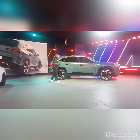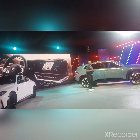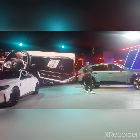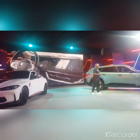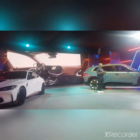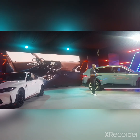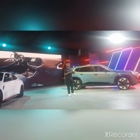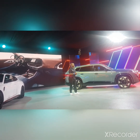But let's get to the interior now of this vehicle, because this is a new concept. Even in the interior, you'll find something that is very new for this car, and new for the BMW brand as well. When you open this car, as a standard feature, you will be greeted by the BMW driver focus cockpit. And all the displays show you the M graphics that you need, because the car is from the M brand. What you'll also notice, for the first time, is vintage leather on our vehicle. When you look at the upper dashboard, we installed the vintage leather, and also on the door side uppers.